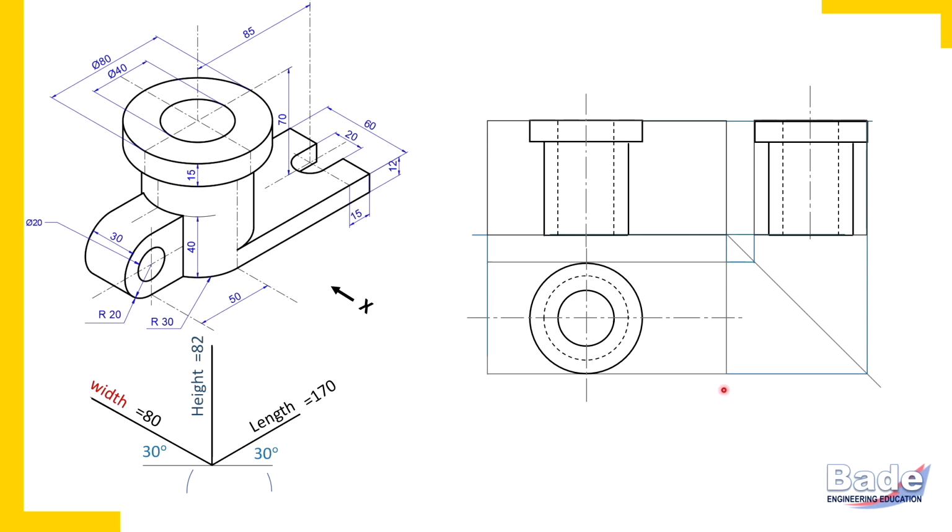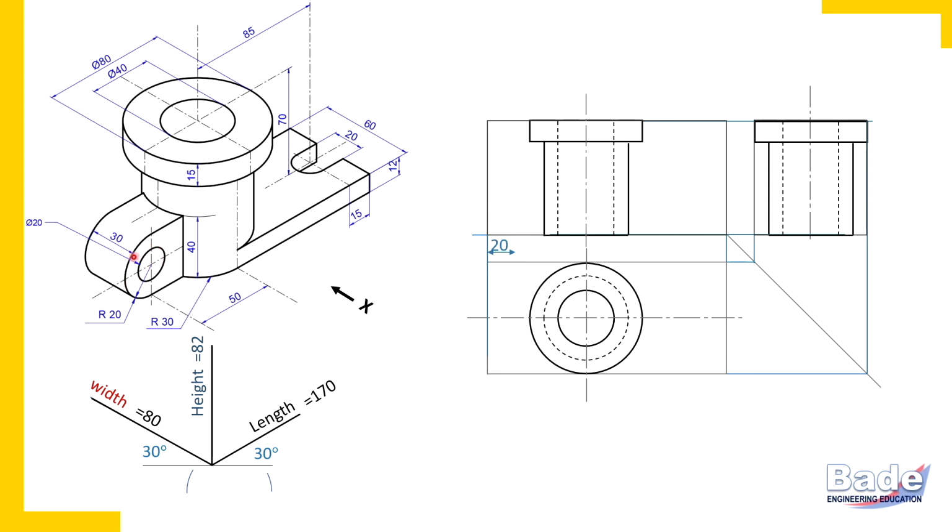Okay, now there is a U-shaped block, and this is what you are going to study in this chapter: how the U-shaped block is to be connected to the cylinder in, of course, orthographic view, in drawing. Try to understand. Now this U shape appears in the front view. So let's proceed with the U shape in the front view.